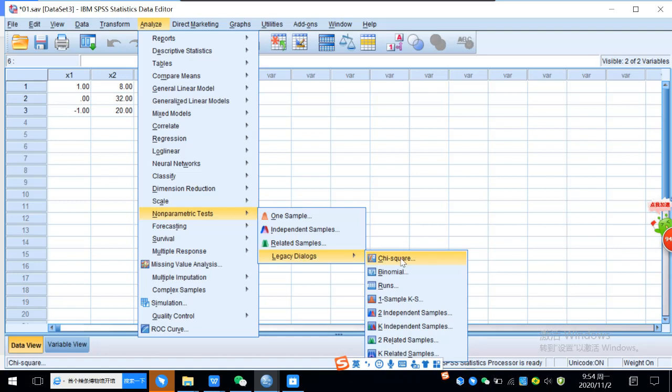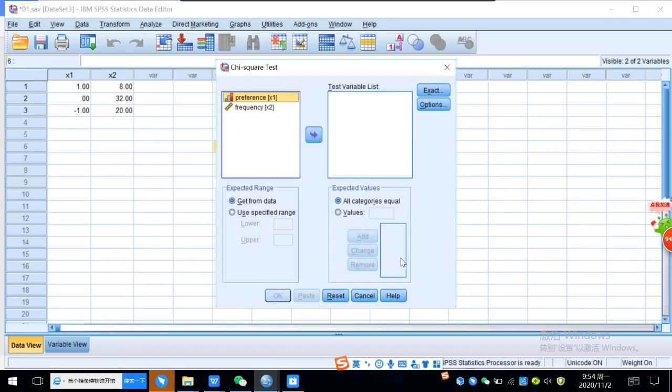So here we select Chi-square. Which variable will be entered into the test variable list? Preference. Please select preference and move it into the box.